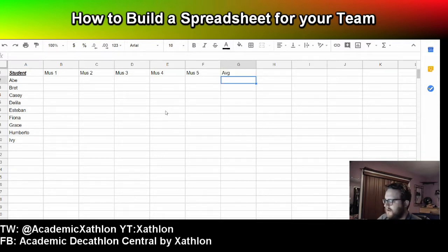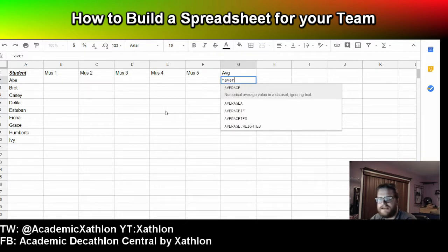And very simply, your best friend in any Excel program is the equal sign. The equal sign is where the magic happens, because that tells Excel that you are trying to create a formula of some sort. So I'm going to type an equal sign here. You can see already it's acting a little wonky. It's getting ready for what you're going to do. And what we're going to do right now is I'm going to say equals average.